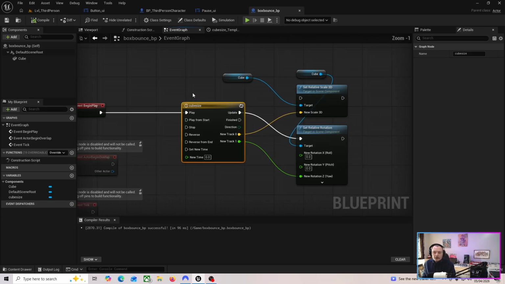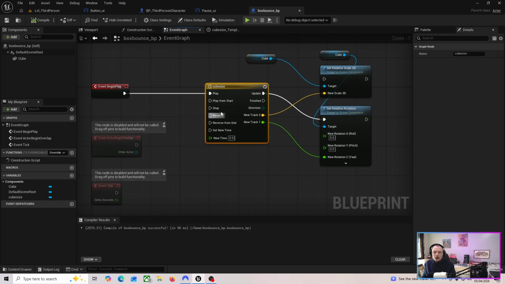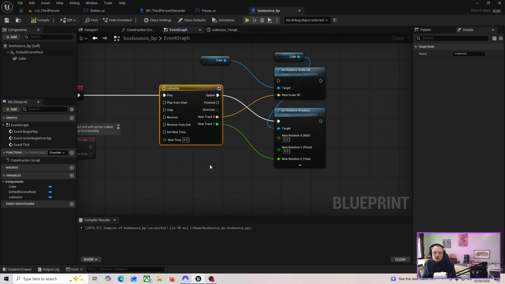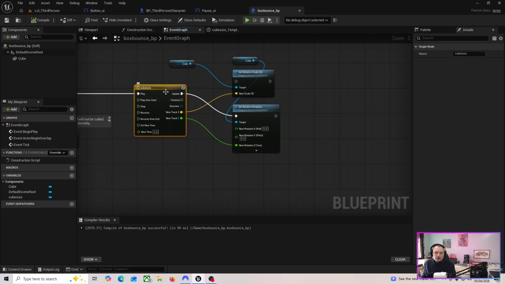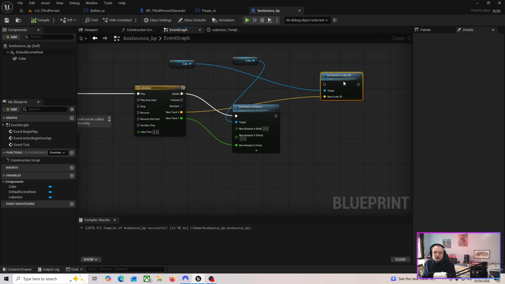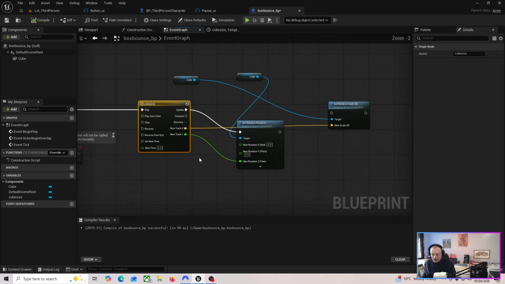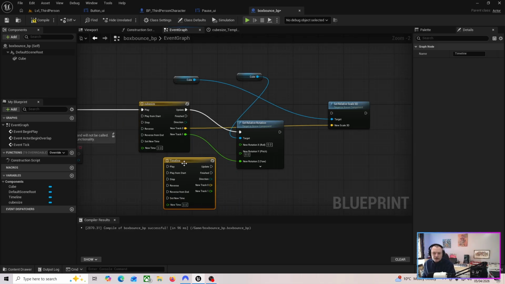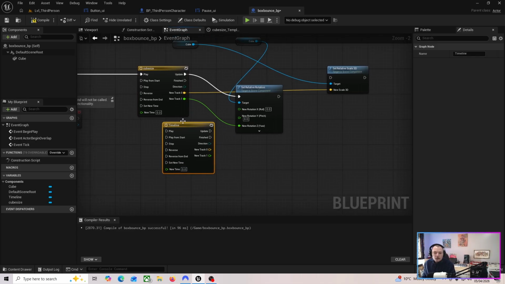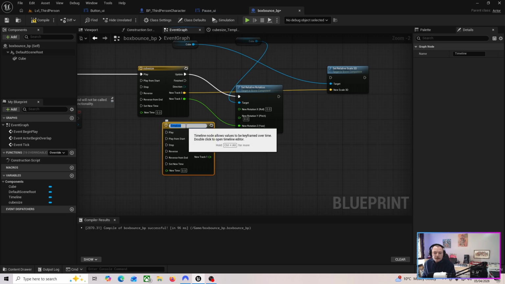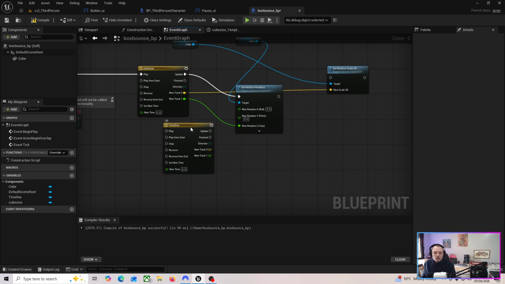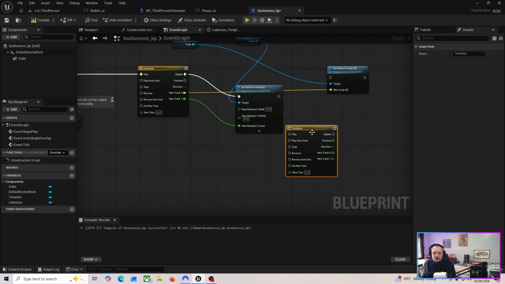So on this you might want to play from start, play from start, reverse from end. You might want it to do different things. You see on this update, that's doing it constantly, right? What you could do is copy and paste this. This is a looping one, so do we want it looping? Let's just see what it does.